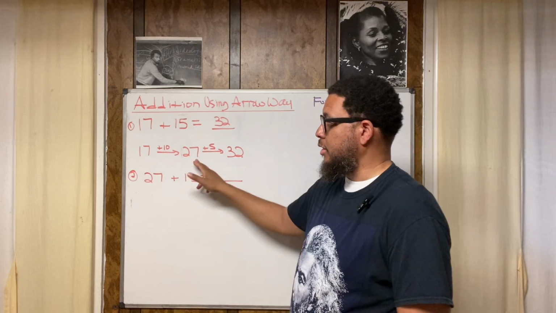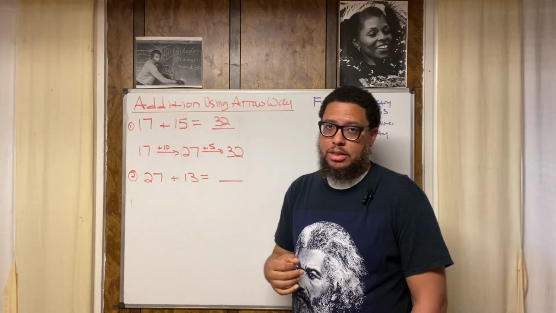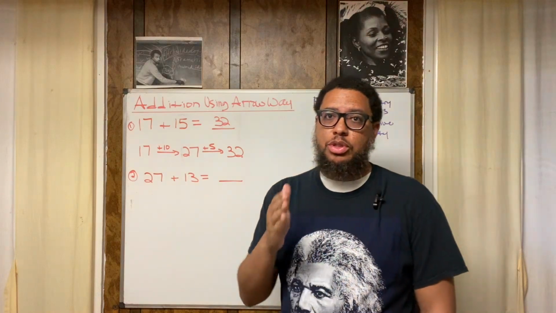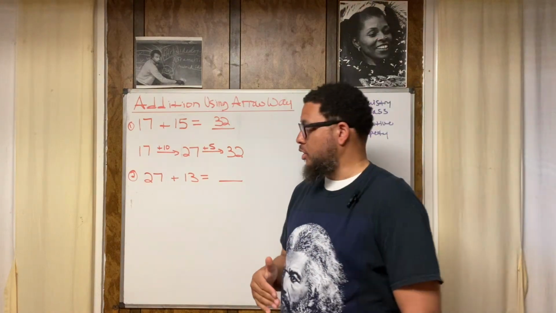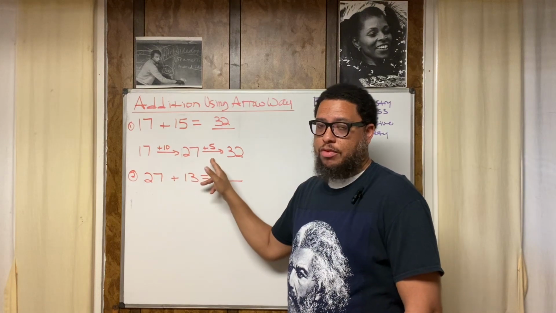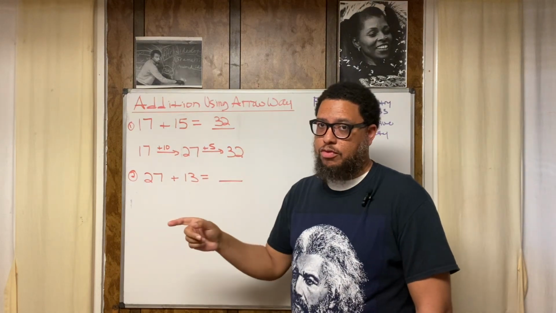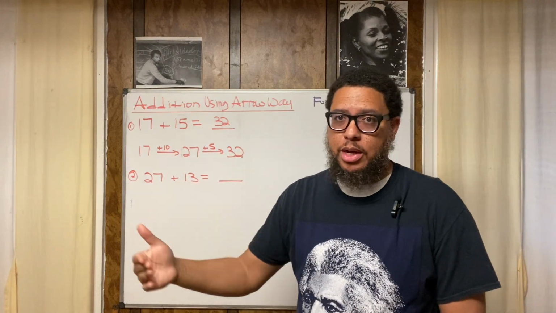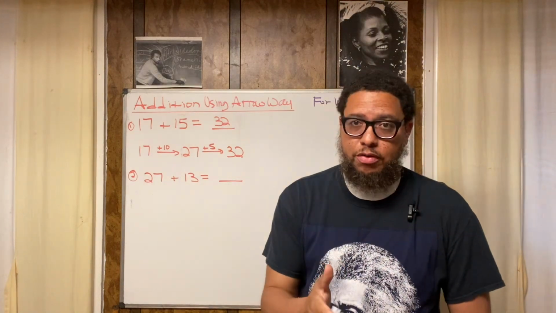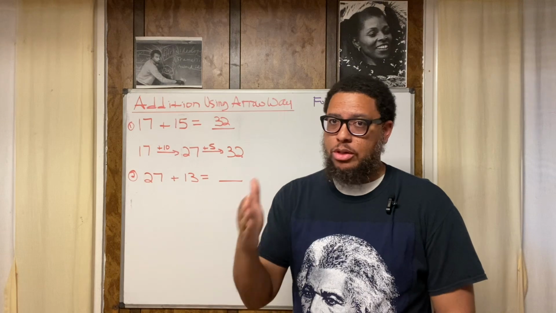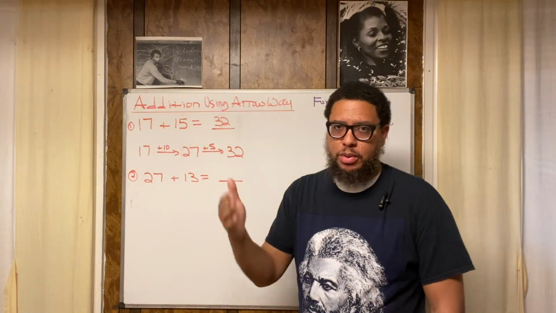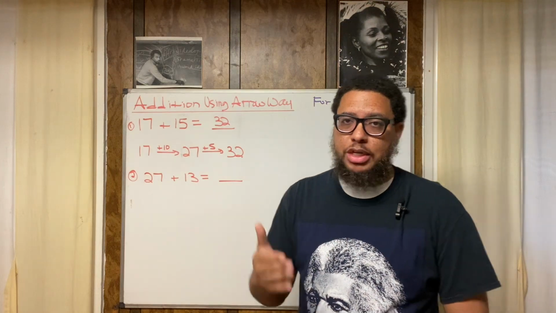Or we can think of it like this. If you have your addition facts memorized, right? We should have our addition facts memorized. We should know that 7 plus 5 is equal to 12. So that's like saying 20 plus 7 plus 5 and 20 plus 12, because 7 plus 5 is the same thing as 12. So 20 plus 12. Now think about 20 plus 12. 12 is the same thing as 10 plus 2. So think about all these equivalent expressions that I'm throwing at you. That's important for your children to understand.